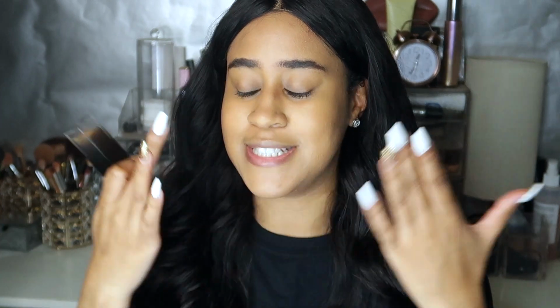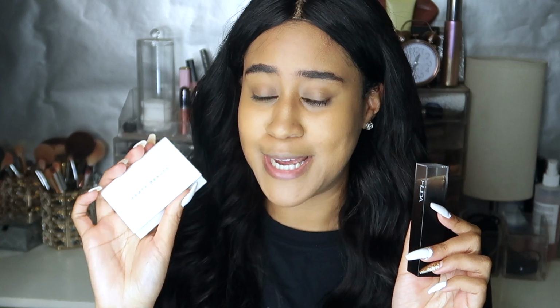I obviously use powder to set it, because I use powder to set any of my foundation, because powder just ensures that your foundation doesn't move around or transfer during the day. I've powdered this foundation, and I mean really powdered it, and still I get a lot of transfer and I get very shiny with this foundation during the day. Now, I've got dry skin, so I don't have an oily skin type, but with this foundation, by the end of the day, I'm very shiny and oily. This foundation is really pretty on the skin. However, if you're going to be using it for a long day ahead of you, I would say definitely carry some sort of compact powder with you so you can touch up during the day, because trust me, you're going to need it with this foundation. But anyway, let's move on.